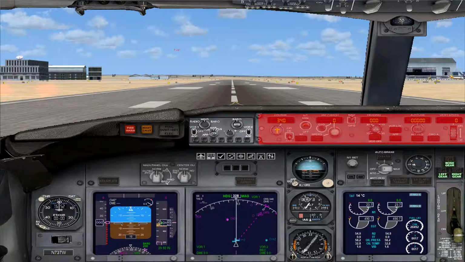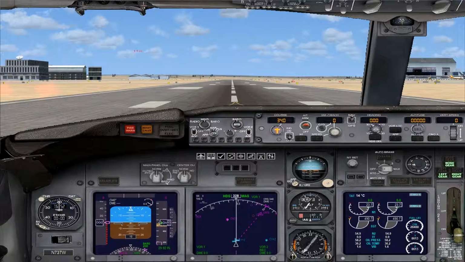So as mentioned in the intro, we have our speed, so indicated airspeed or Mach number, your heading, as well as your altitude. Again, we aren't going to be going over courses or VORs or anything today. We're just going over our three main instruments, all right? And altitude also has vertical speed. We'll go over that in a minute.